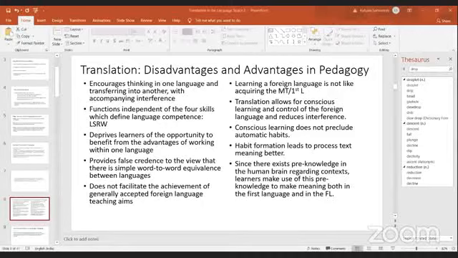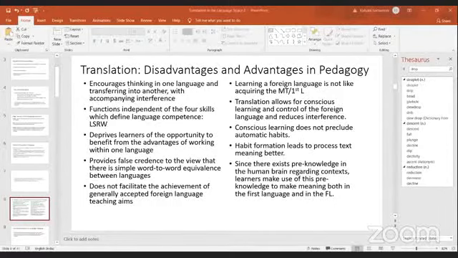Now, another disadvantage mentioned in research is that translation deprives teachers and learners of the opportunity of working within one language. So they learn through another language, which is a major disadvantage. Mostly they learn through their mother tongue. So they transfer the habits and the expressions, structures of the mother tongue onto the language that is being learned.